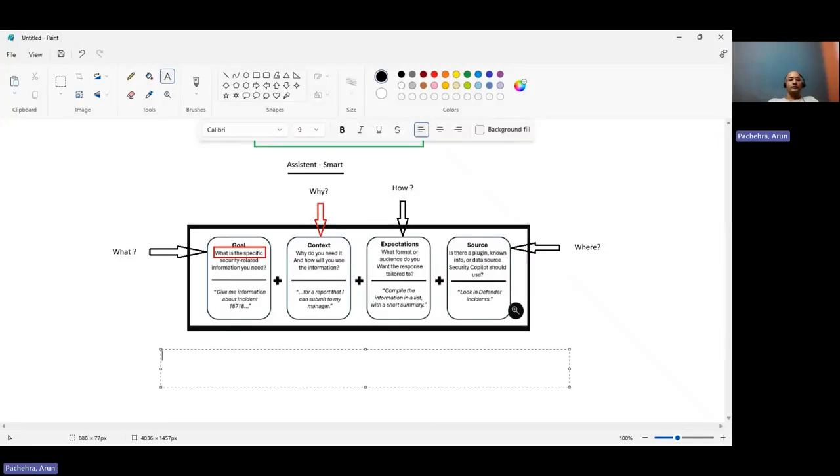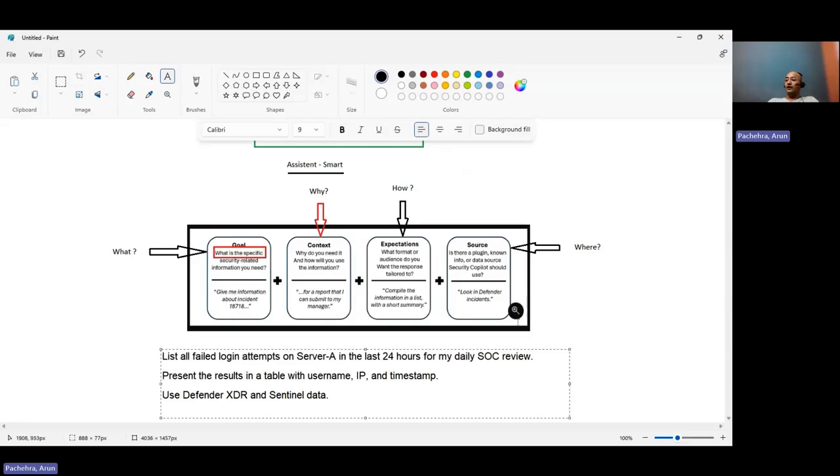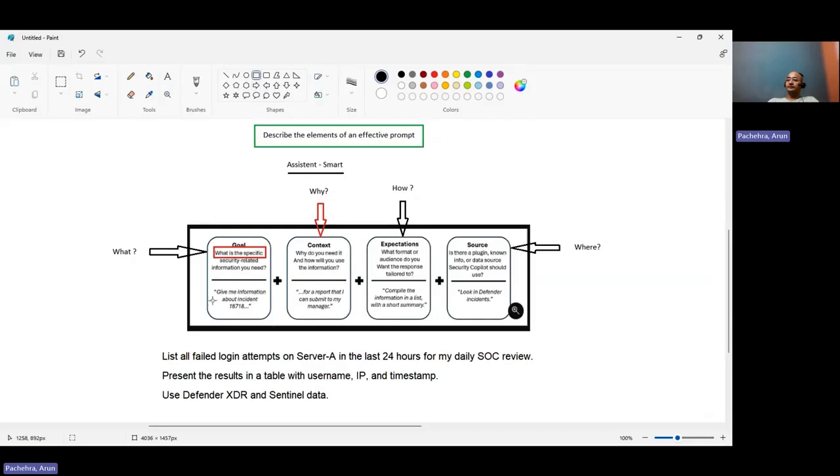The example was: list all failed login attempts on server A in last 24 hours. Right? Now here you can simply understand, list all failed login attempts on server A in last 24 hours. This is your goal, correct? What you want, that's what you want. Now, what is the context?